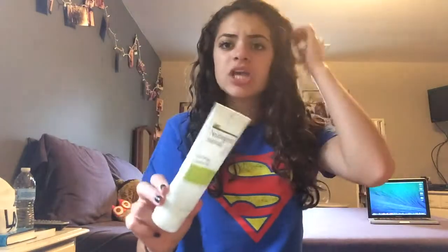Next I have a face wash — this is the Neutrogena Natural Purifying Pore Scrub. I've said this a bunch of times, it's like my holy grail face wash. I stopped using it and I noticed my pores have been getting clogged — I can feel it. So I just repurchased a new one and I love, love, love this so much.